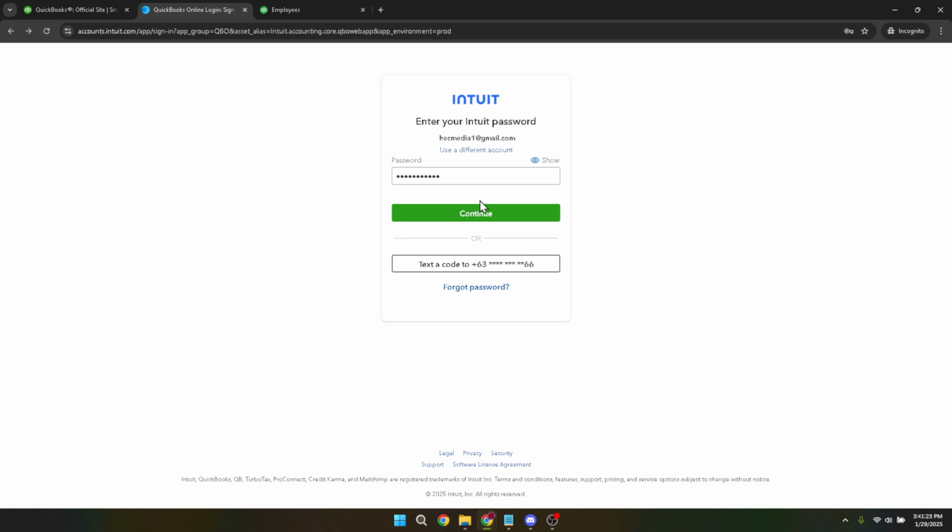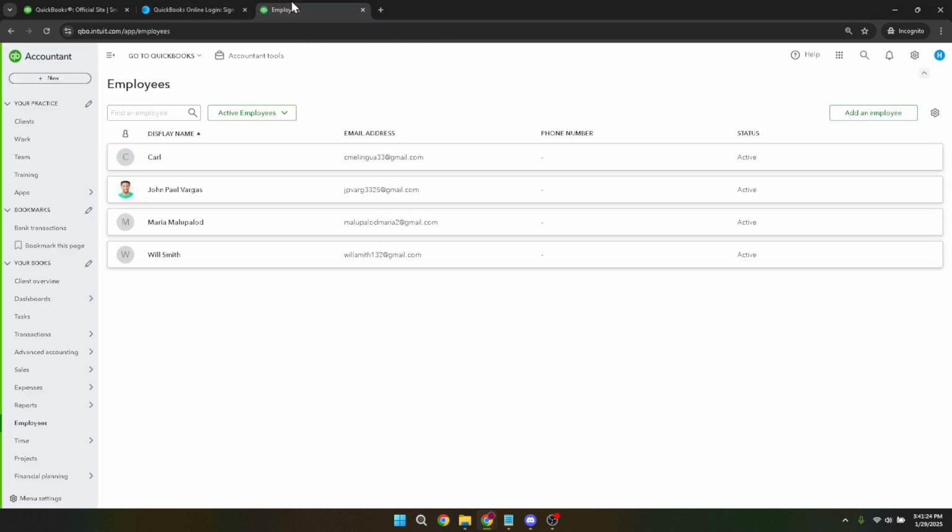From here, navigate to the Employees section. This is where all your employee data is stored and you can manage profiles easily. Simply click on Employees, which you can find in the main menu area. Selecting it will bring up a list of all your employees.